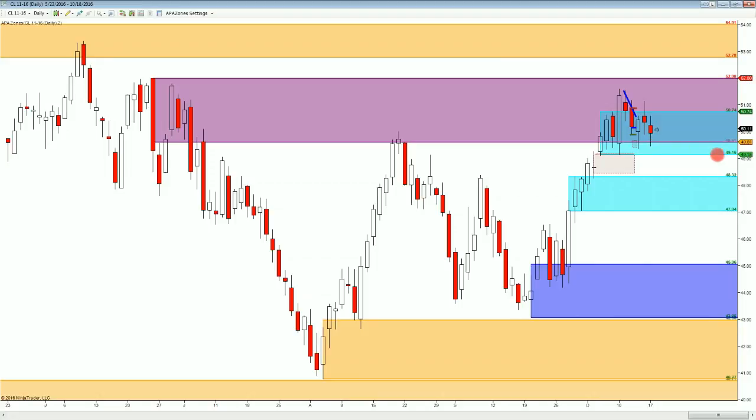So this support level from 49.15, which is brand new and fresh, represented by this nice aqua color here, is new demand coming into play, and we're looking for price to push its way through this level and into 52.73, which is a really good target that I like. We'll see if that continues to happen here, or if we break 49.15, then I think we could fall down pretty easily and potentially pretty fast. Okay, so we'll be watching those levels from the daily perspective here on crude.